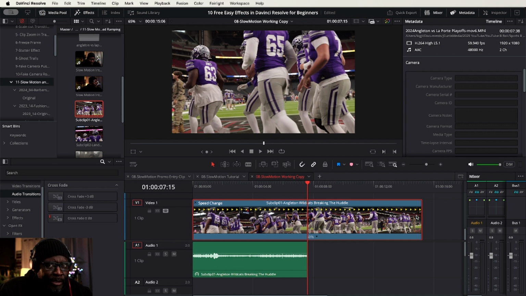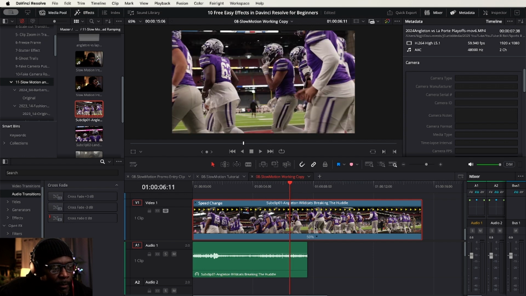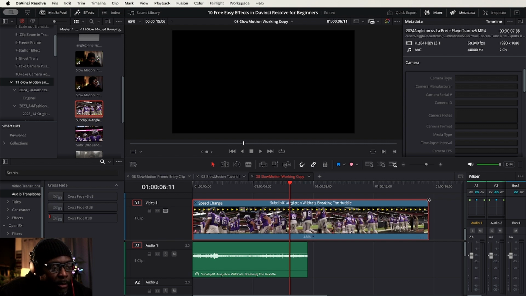Now, here's something that confused me when I first got started, because no one ever said it out loud until later on down the line. But so you see how that says 50%, right? If you want this to be at 40, you see my mouse right here, put it right at the top on the corner, and then begin to pull out. Okay, you see now it says 40.